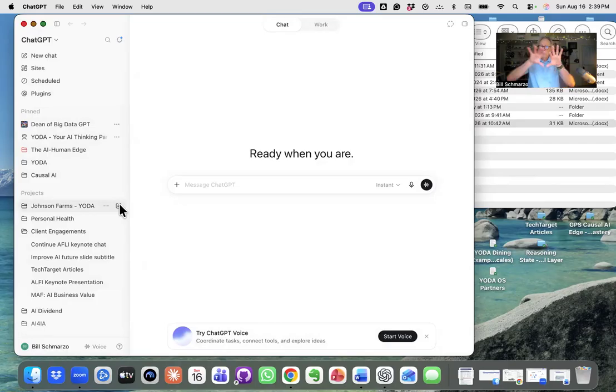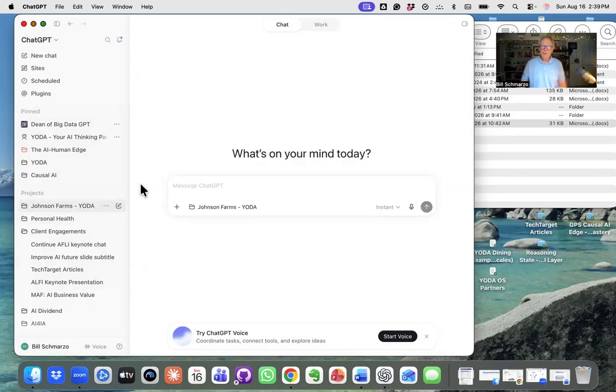Now remember, I'm using the project file to set the Yoda behavior that we're going to use, and each chat is related to a different initiative. So my first chat we're going to walk through is going to be around farm cropping selection. I could have a second chat around farm equipment maintenance. I could have a third chat around commodity price negotiations and such. So I'm going to select this, and that takes me into my very first prompt.